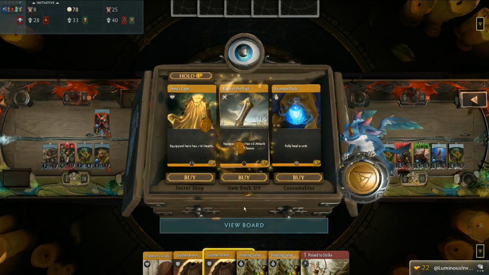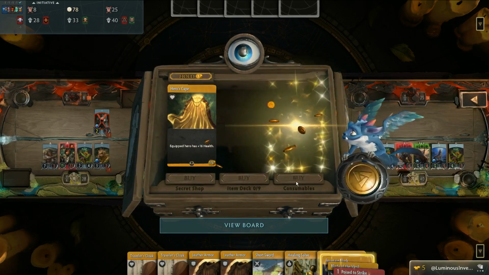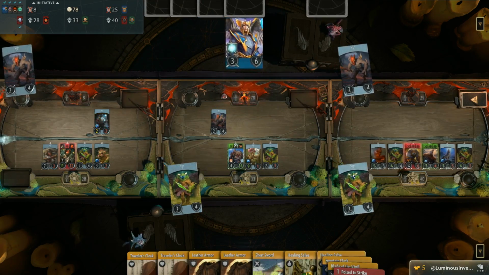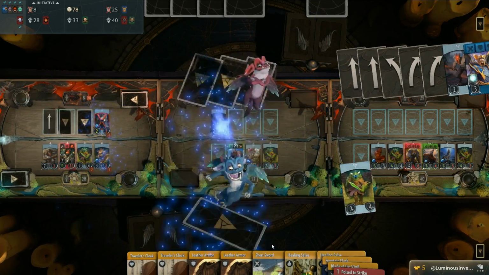Dude, we're so rich. 25 gold. So buy more stuff. We're just going to buy a bunch of stuff. We each have no more items in our deck. We're good. We bought our whole shop, we bought everything. Look at how many items we got, dude. Look at that. We can open our own shop.